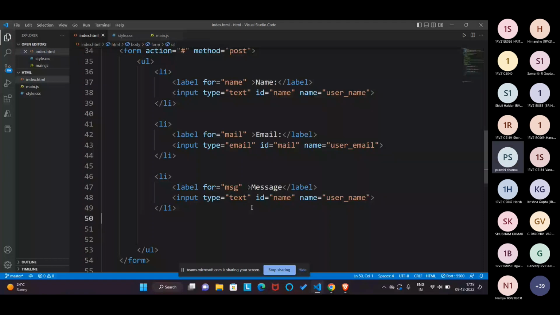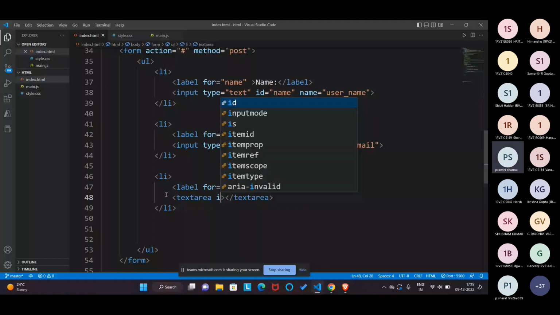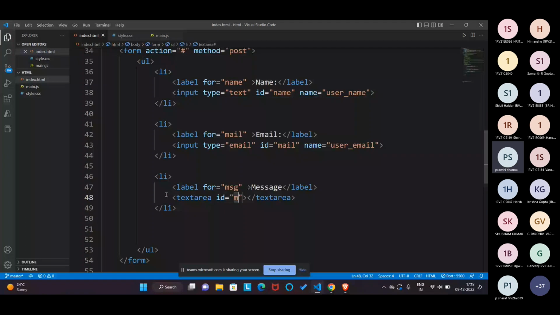Let's remember one thing: for the input value, we are going to put textarea. Textarea, id equals message, name equals user message.